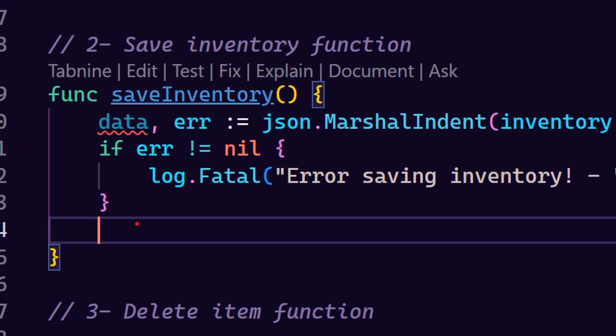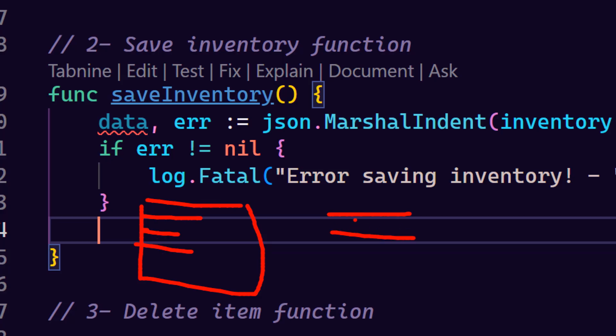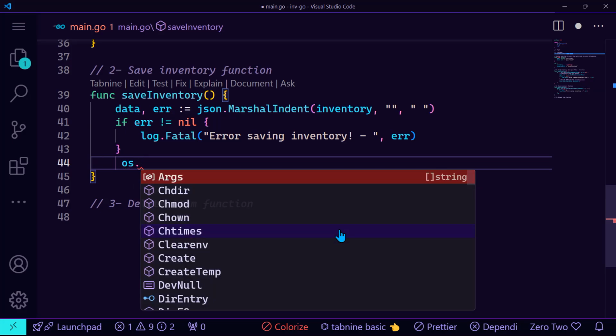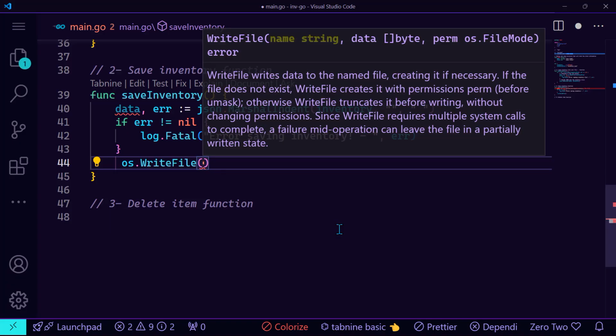So you have your JSON file, you already have some records, right? And you have 2 new records and you want to save them in the JSON file. So basically you're writing JSON data back to the file and you're going to overwrite the old data. So you're going to take the operating system or the OS package and access a method called WriteFile. And the WriteFile method is going to write the JSON data to the file specified by the inventory file, which is your inventory.json file.